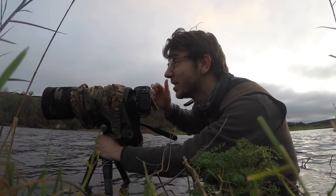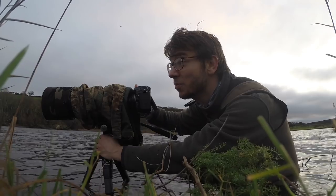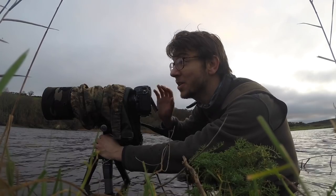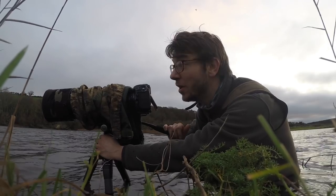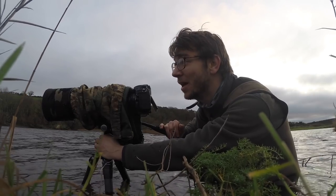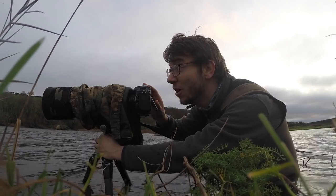I've got the wind straight into my face, I'm low in the water, and about 30 meters away in front of me, just behind a little spit of land, there is an otter feeding out in the open. I'm really hoping he's going to come around out in front of me. With wildlife photography you only get what you put in — scouting this location the other day and being down here in position before first light, fingers crossed it pays off.